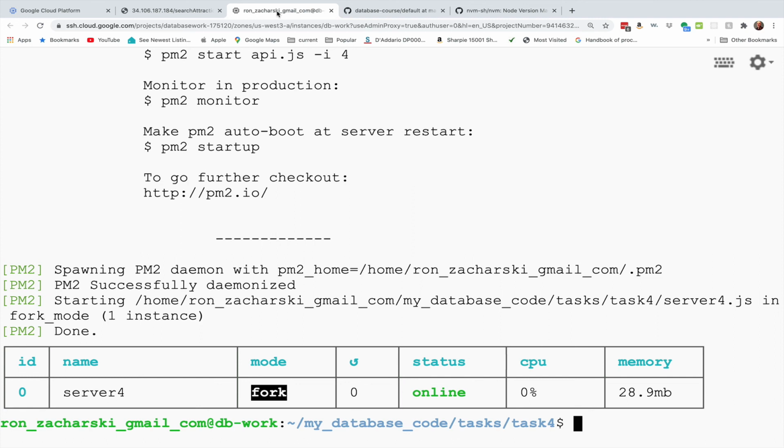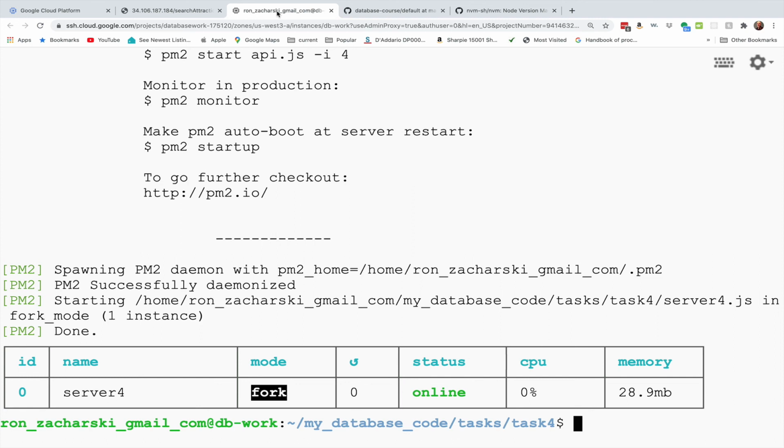Now what happens if something goes, it's rare and pretty unlikely, but let's say that Google Virtual Machine goes down for some reason or has to restart. If that happens, PM2 will stop running, and when it reboots, right, PM2 is not going to be running, so our server is not going to be available. So that's kind of a bummer. So we don't want that to happen.